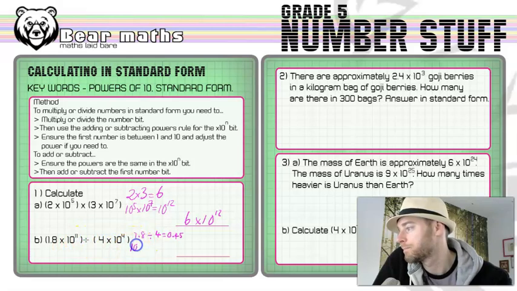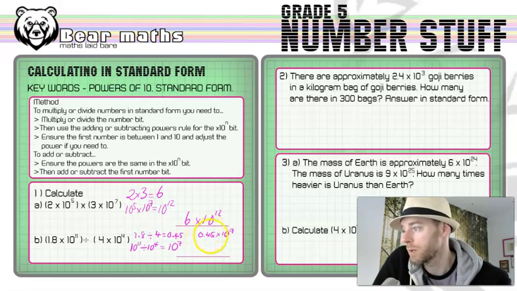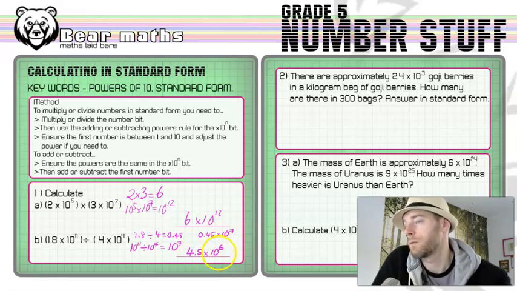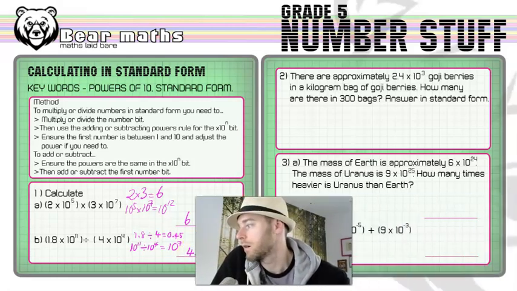So 10 to the power of 11 divided by 10 to the power of 4. We're allowed to use the subtraction of powers rule because we're dividing the same base numbers here. So that's going to give us 10 to the power of 7. So our answer is not going to be 0.45 times 10 to the power of 7, because I hope you realise that first number is not between 1 and 10. If we move the decimal place forward one space, we get 4.5, times 10 to the power of something. Now, if we moved it forward one space, we're going to have to take 1 off the power. So that's going to be 6, and there's our final answer. That's in standard form.